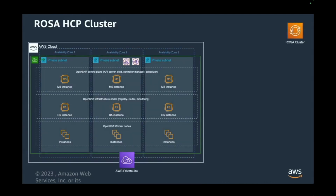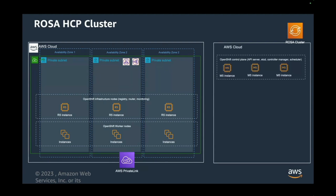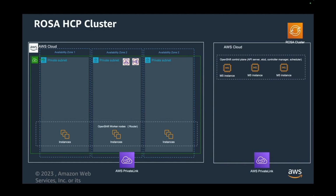So just talk me through hosted control plane. How is that different from the ROSA Classic implementation that we just had a look at? If you see the new architecture, Ryan, we see that there are two accounts here. One is the service team account, and the other one is the customer account. The control plane is actually moving into the other account, and we are also removing the infrastructure nodes. Master is going to move into another account, and the purpose of the private link is to communicate between those two accounts. And also, the SRE teams manage the OpenShift from the service team account.